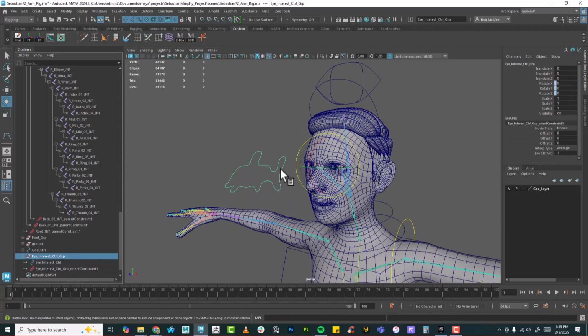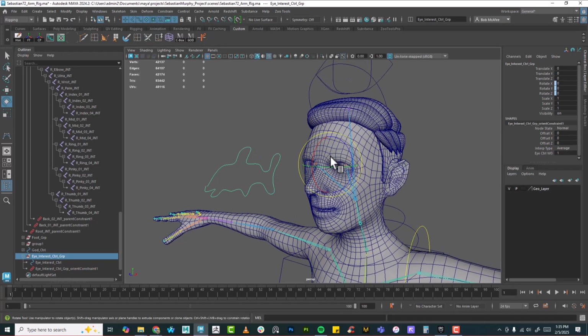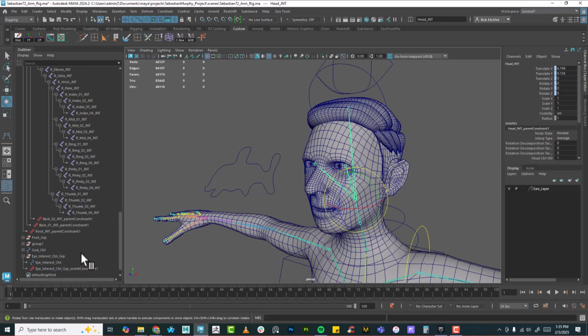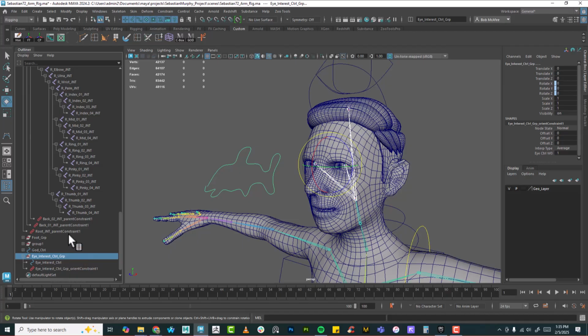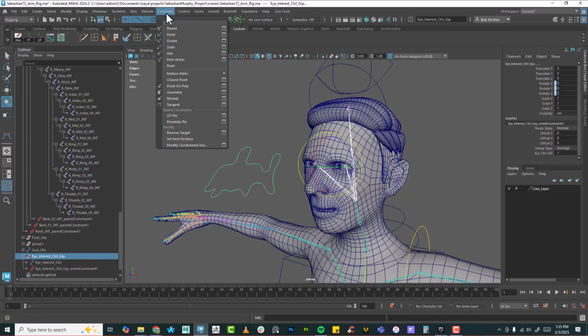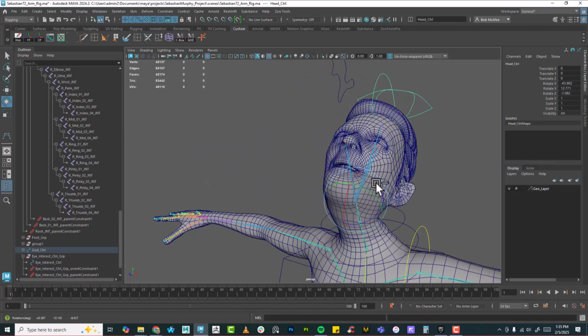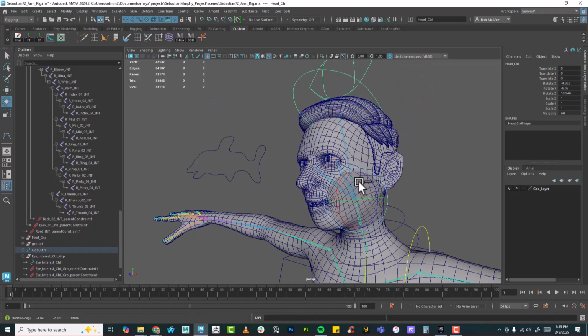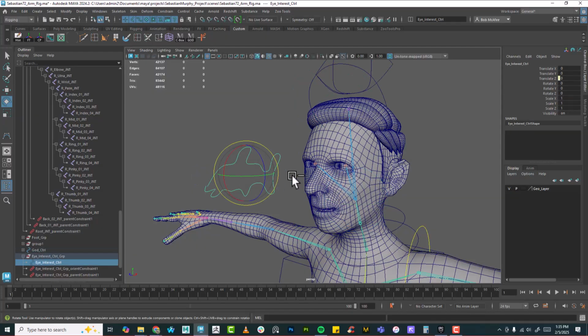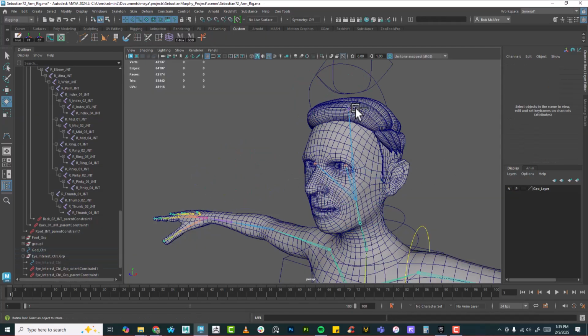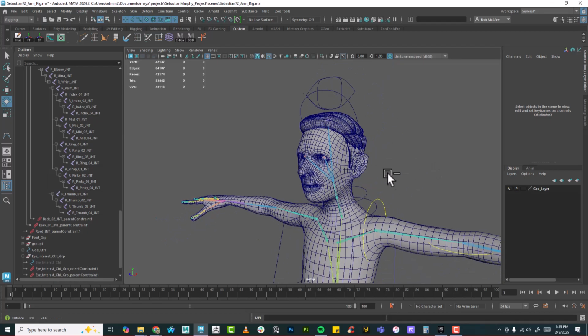This eye interest group needs to follow this control around. So if I take the eye interest group, I'll select the head joint first, and I'll hold down Shift, hold down Control when you're in here, and I go in and I do a constraint. I give it a parent constraint. Now, when I grab this thing and I move it, the whole unit follows it around. Okay, then I can hide this thing, and there, we're done the eyeball rig. And then I gotta do blend shapes.